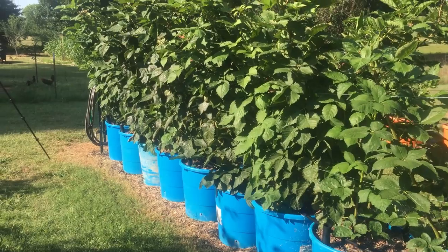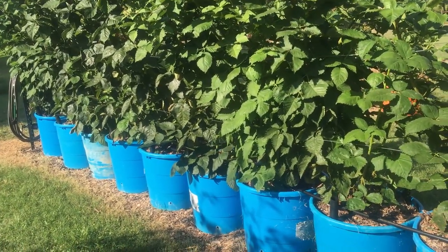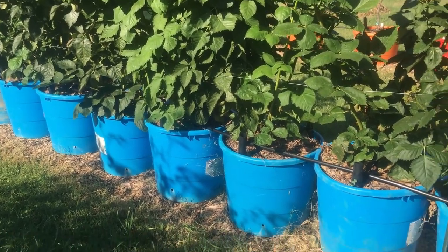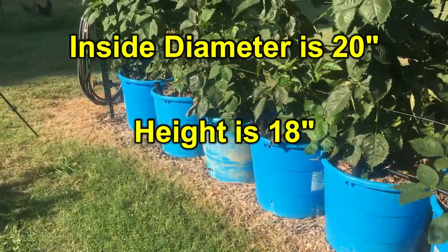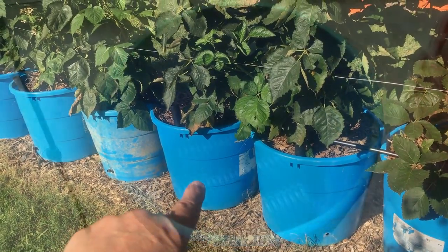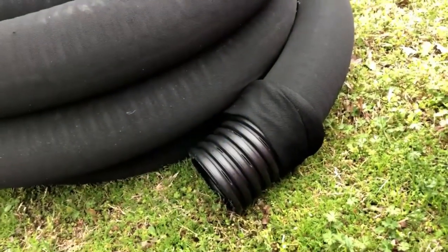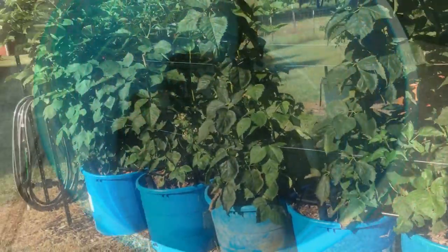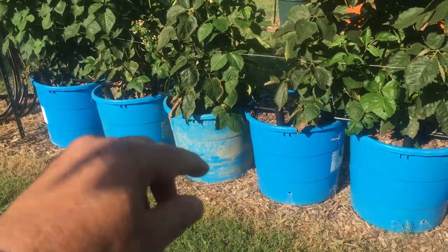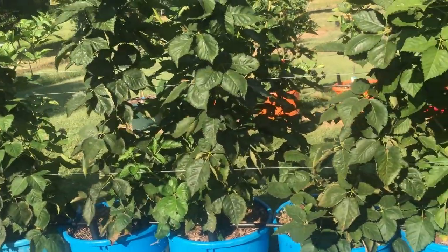So if you're thinking about doing blackberries in containers, these are about 18 to 20 gallons. I'll give you the measurements of the containers and then you can do the math as to how many gallons of soil it holds. Now the first four inches is corrugated drain pipe, so only the top 18 to 20 inches is actually where the soil is. The rest of it, there's a water reservoir on the bottom. I think that's why they're doing so well — they're in the wicking tubs and not in just a tub filled with dirt with holes drilled in the bottom draining out. I just don't think that's going to do as well.